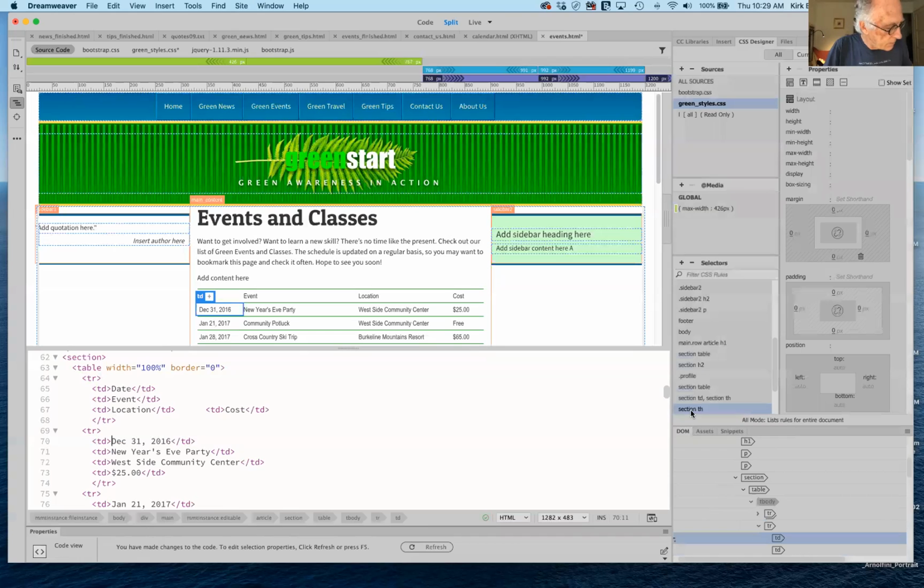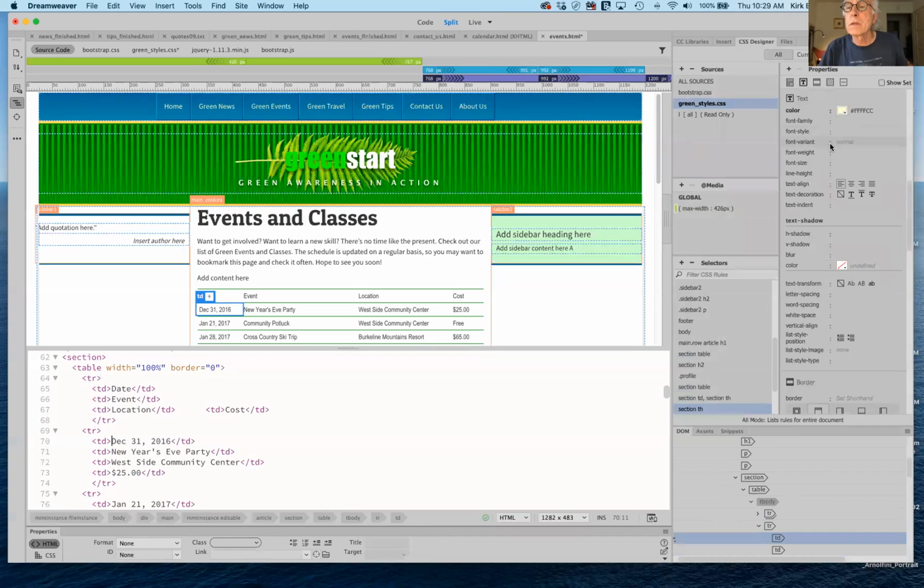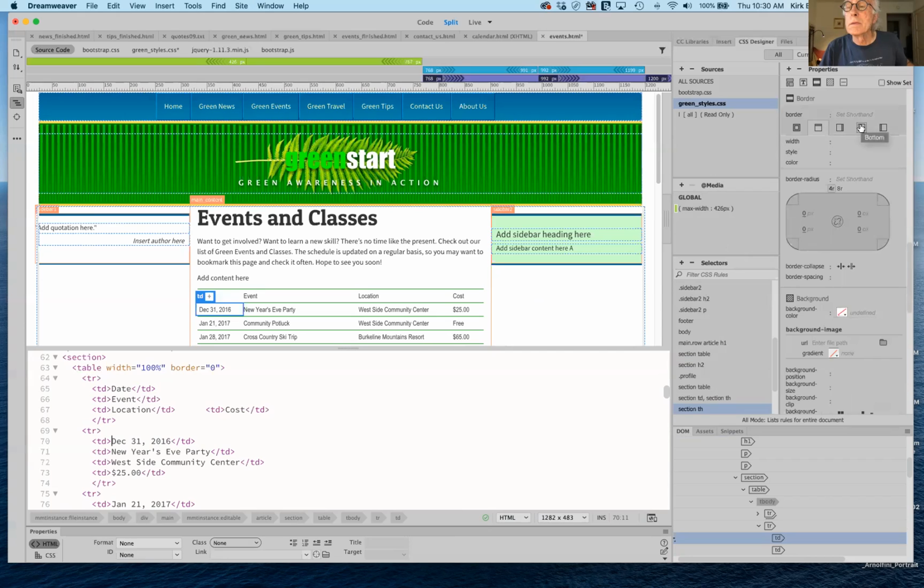Let's try text align. So let's go text align. And I want it to be centered. And nothing's changing yet. And we want the border bottom to be solid. Okay. So here we want solid, and we want it to be in pixels. We want it to be 6 pixels.